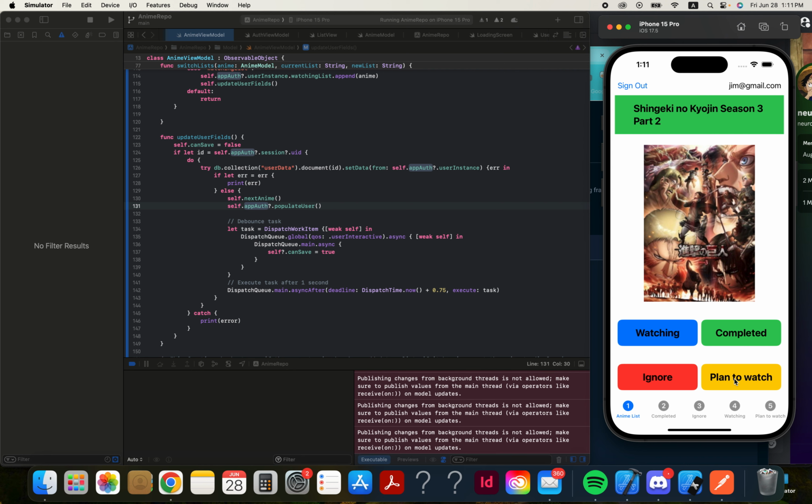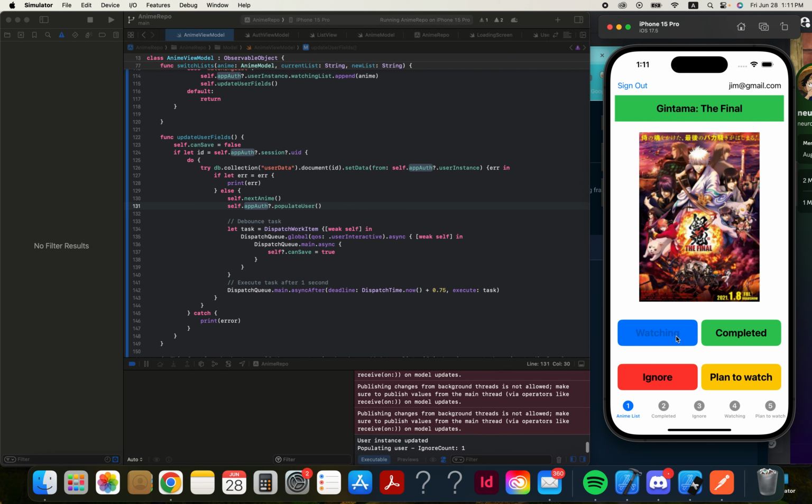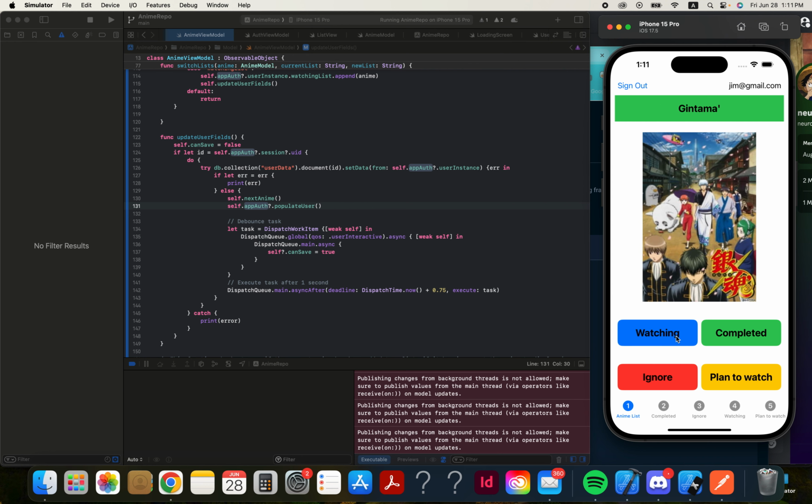Let's just say you wanted to add a bunch, like you were impatient, and you just started clicking multiple times. It pauses for a second. The reason it does that is because in the past it would try to give that anime multiple times, because the database gets called and it couldn't produce the next anime fast enough. So I had to add a debounce. This debounce task basically just lets me know if I can save, and it'll wait 0.75 seconds after every click.